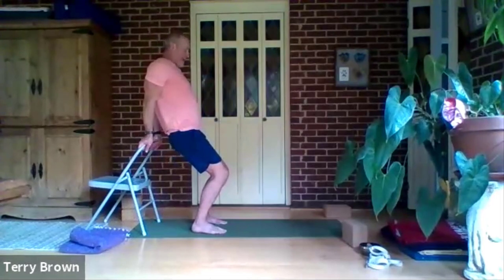You could drop the head in this practice if you'd like. That'll help stretch the neck muscles. Or look straight ahead. I wouldn't recommend lifting the chin and creating neck tension.